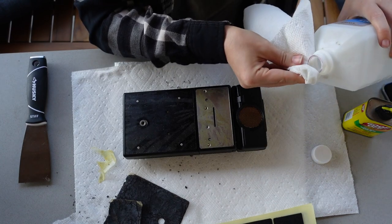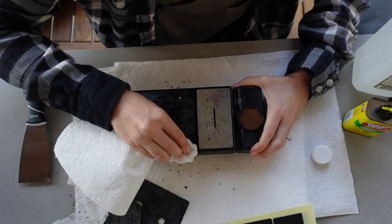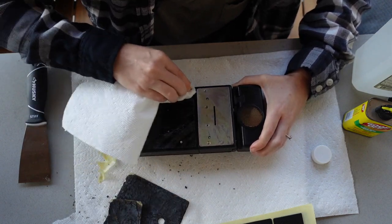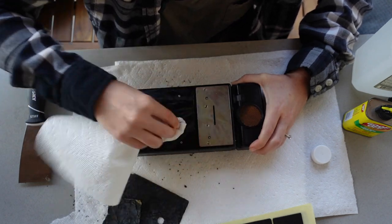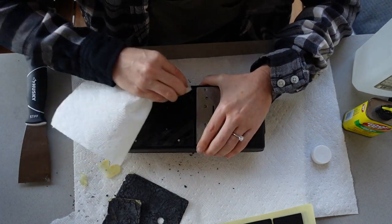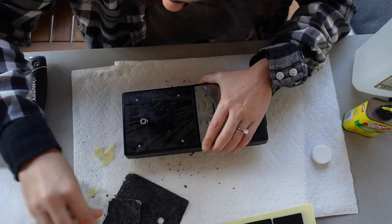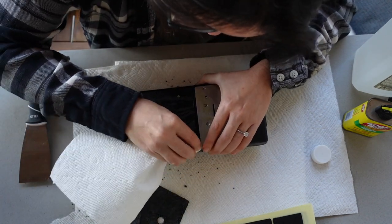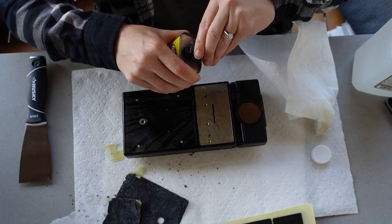I also want to say, when you're removing the adhesive and the gunk and the glue, make sure you don't pour whatever you're using, alcohol, Goo Gone, any other astringents, directly on the camera. Pour it onto the napkin or paper towel that you're using and soak it that way, because you don't want any of those chemicals getting into your Polaroid and affecting the film and the camera.